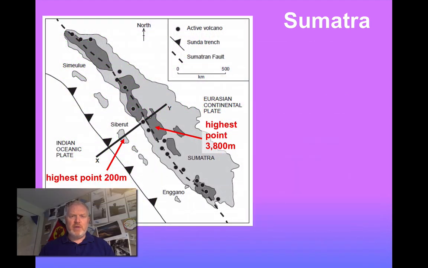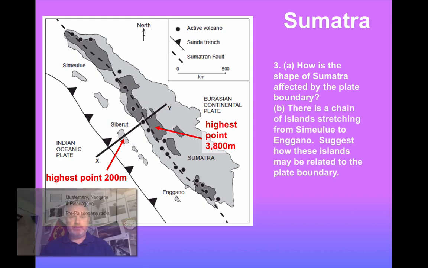The second question then relate to the geological map. And I've given you a bit of extra information here. For example, on Sibirut, the highest point on that island is 200 meters above sea level. On the plate boundary. How? What's going on there? We also have this chain of islands running from Similu in the north to Engano in the south. How are they related to the plate boundary? What's going on there?